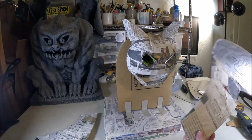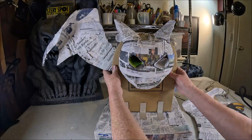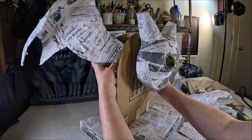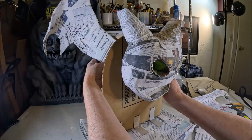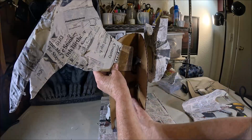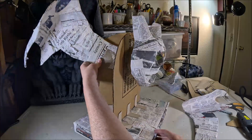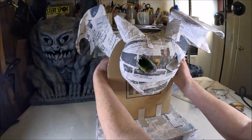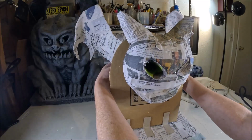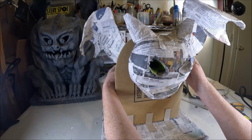Now, this is where you're going to have a big decision to make. So you have the gargoyle there, and a couple of different ways that you can attach your wings. You can attach them to the front panel, so this panel right here, something like that. Or if you want them back a little, you can attach them to the side panel back here. That's one of the reasons why we have not blocked anything in these areas on the sides, because we're going to attach wings up here and then legs as well. So yeah, that's your big decision. What position do you want your wings in? Facing forward or facing towards the back like that? Or you can even do one facing towards the back, the other one facing towards the front. So that's your decision there.